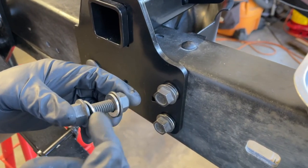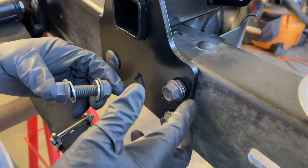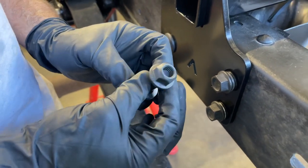We've got these bolts installed through the frame rail, capturing the shock relocation cross member. You have a washer that goes under the head of the bolt, and then you have a washer that goes with the lock nut.